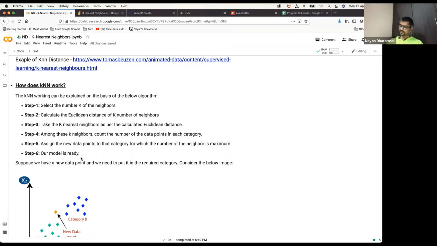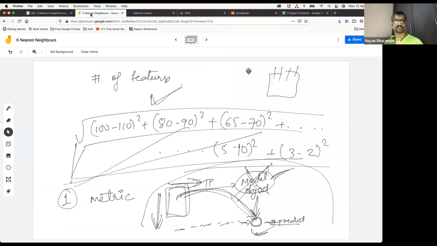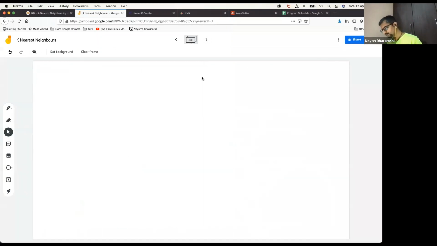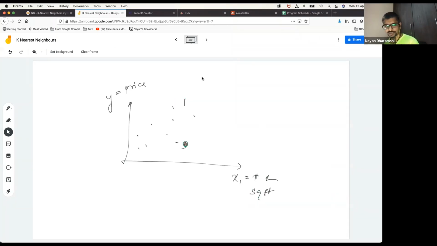For a regression model, it's parametric in nature, right? So what does a regression do? Regression does use Euclidean distance or L2 distance, an RSS kind of logic. But let's say I'll just use x1 and y. Y is the price, and x is number of bedrooms or square foot, whichever you think. Let's say this is the data. What does a regression do? It fits a parametric distribution to that.